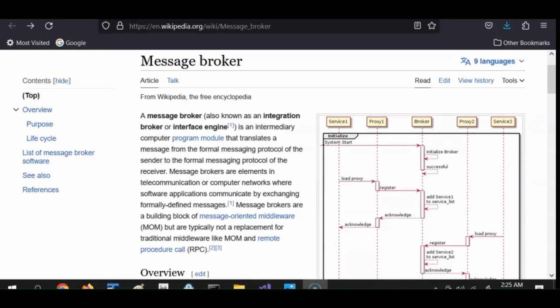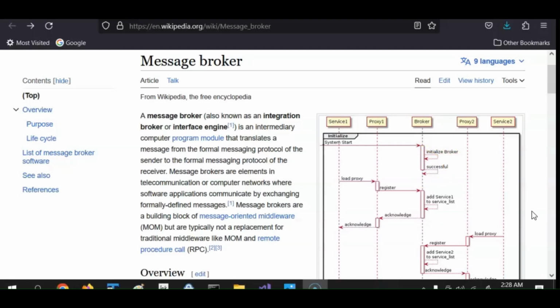Now, before we start coding, let's look at a very high level flow of a message broker. In a message broker, the central component is your broker or bus, and then there will be other components which are your clients. As soon as your broker starts, it initializes itself and is ready to receive requests.